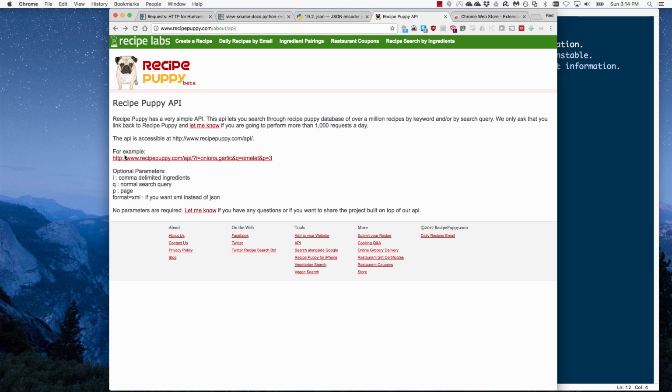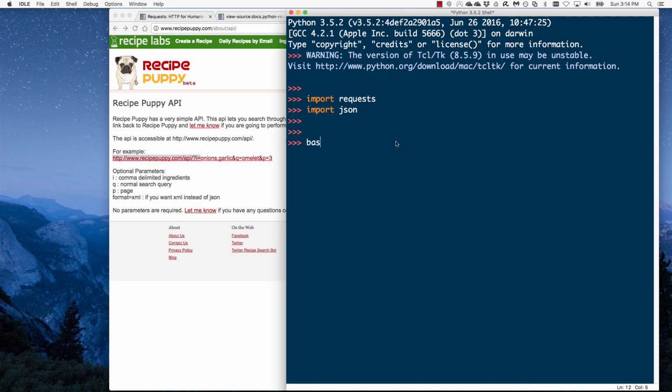So what I want to do is just grab the first part of this URL all the way up to this i equals, and I'm going to call this my base URL. Now I plan on doing string formatting with this, so I'm just going to put a %s in here, and that way I can just substitute back in my list of ingredients and then make my request. Okay, so I have that base URL.